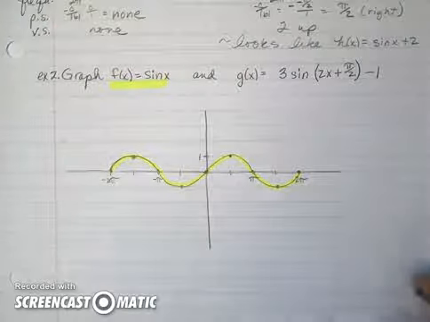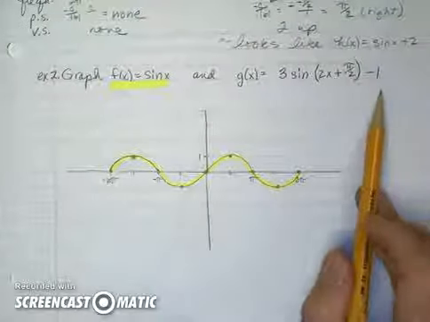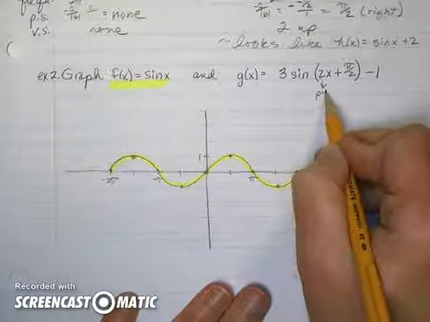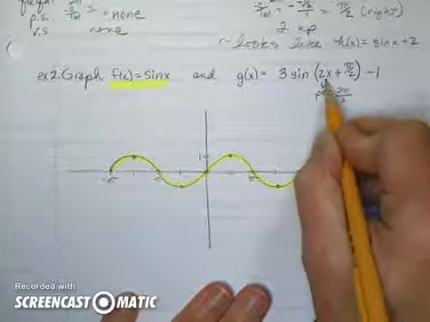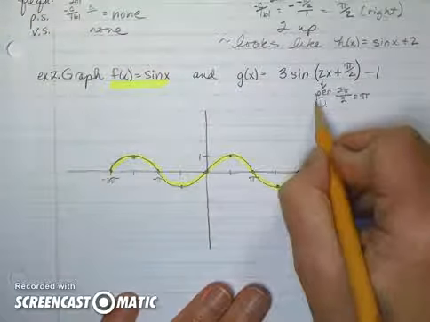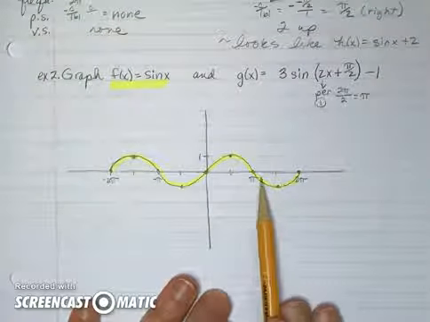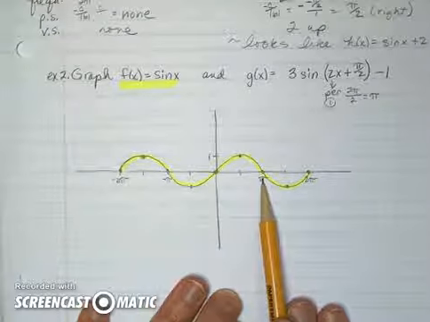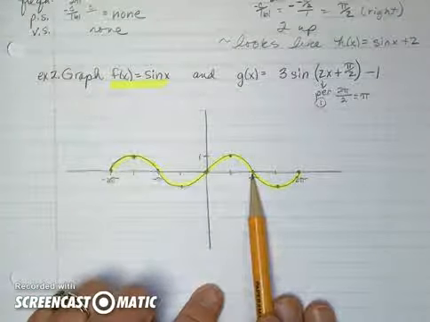Now when we graph this g function, we have several things working here. The first thing I'm going to do is graph the period. Okay, that's the period. And that's going to be 2 pi divided by my b, which is now 2. So my period is now pi. That's the first thing I'm going to graph, which means I need this cycle to occur, but I need it to occur only in half the distance. So that means it needs to go up and down between only pi. I'm going to squeeze it together.